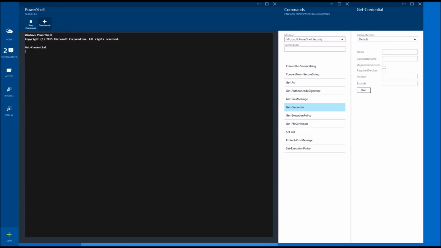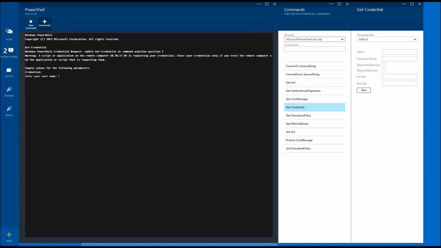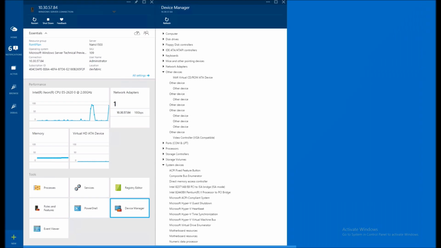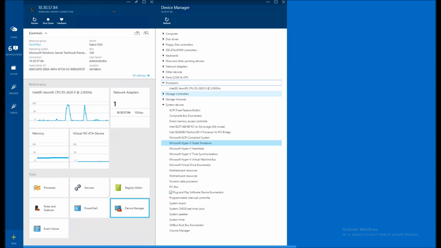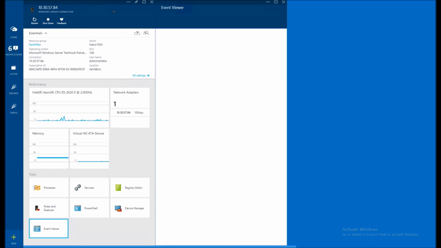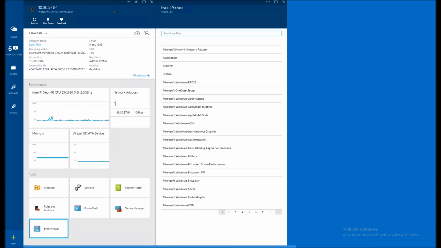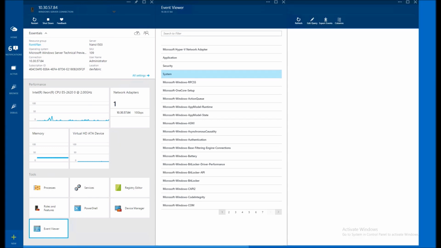And you can see that it's following that same Ibiza blade concept. Like the team has worked really hard to make this UI be as discoverable as possible. Device manager functionality works great. You can see devices. This is really good for debugging environments or somewhere where you're trying to troubleshoot what's going on with the system. Same principles that apply to maintaining systems in the cloud kind of apply in the hybrid environment now. And lastly, event viewer. So you can navigate through the event logs.